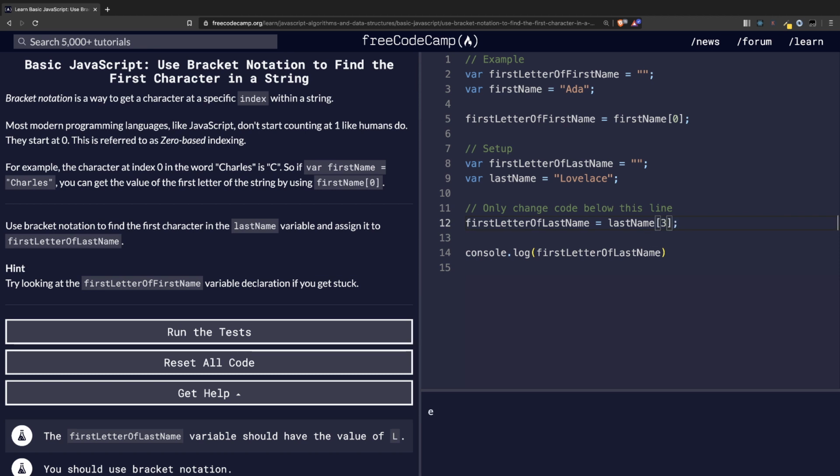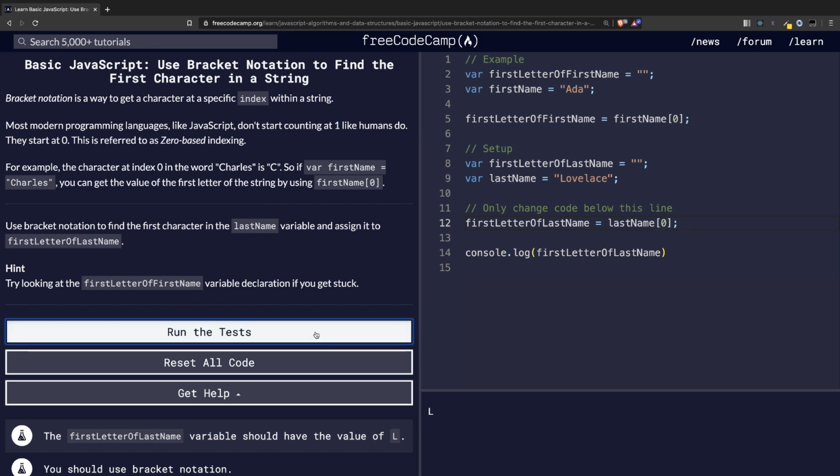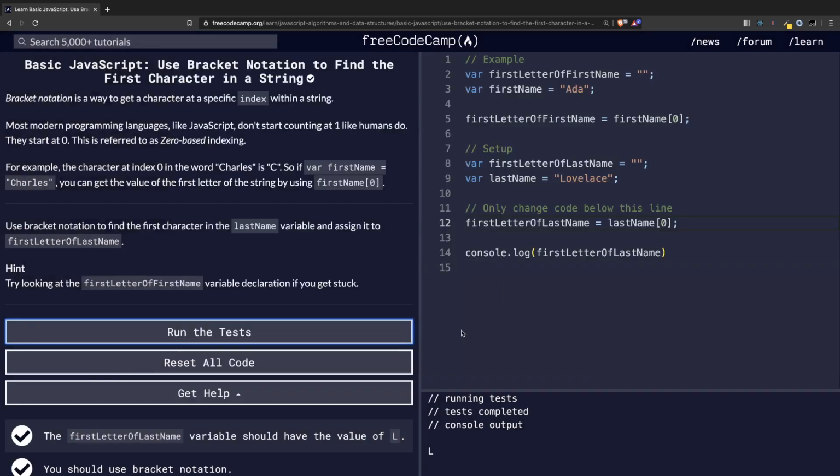So the fourth letter will be 3. Think of it like just subtracting 1. So if you want the 10th letter or the 8th letter, you just subtract 1 and then you have index 7 because it starts from 0. Okay, well done Simina, well done Marek. So you can see the fourth, L-O-V-E, we get it by using the 3. Alright, let's put back 0 because this is what they want and go on to the next challenge.